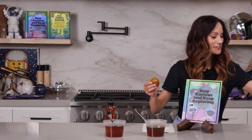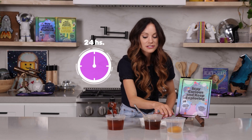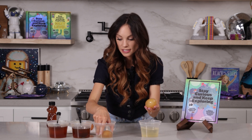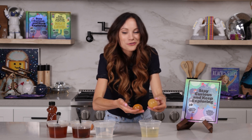So now for step three. We have grown our egg, we have shrunk our egg, and now we're going to make it big again. How? Osmosis once again. We are going to put it in a cup of water. We've already removed the shell, so we don't need the vinegar anymore. It sinks to the bottom because it's more dense than water. We're going to leave that for over 24 hours and watch as the water molecules march right back in through that semi-permeable membrane. After about a day, this gross little small egg plumps right back up. How incredible is that? The incredible growing shrinking egg!